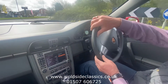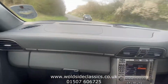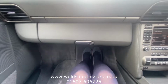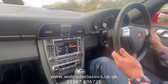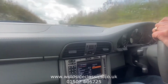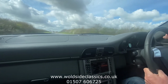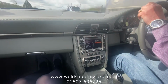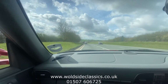Okay, we'll just take you for a buzz down the road in this beautiful low mileage Porsche 911. It's a 997 series, 325 brake horsepower. It's a manual gearbox, just over 7,000 miles from new with full service history. Obviously steering dead straight ahead. The steering wheel feels, like the rest of the car, like new. Really is untouched, this car. There's no creaks or rattles. Nice stone grey upholstery with factory sunroof. Manual Porsches are more desirable than Tiptronics at this age. This car, with this mileage and history and condition, is certainly collector grade.